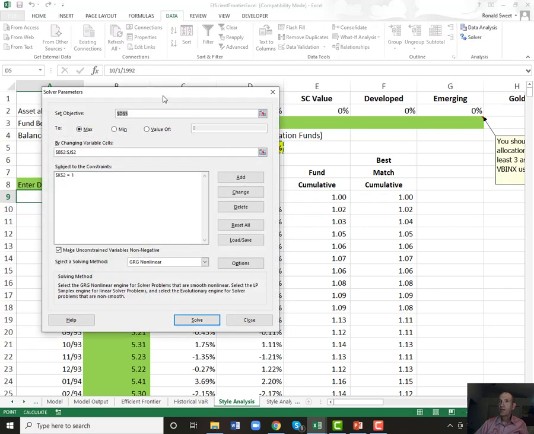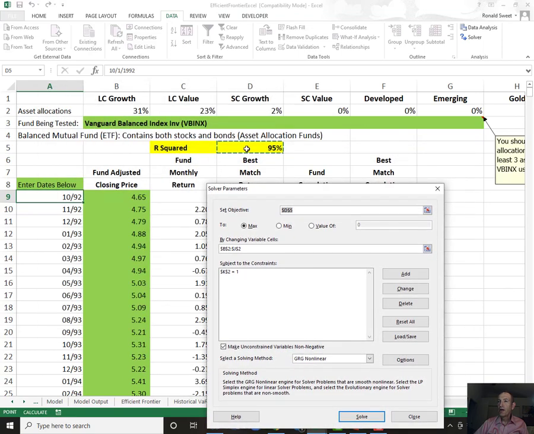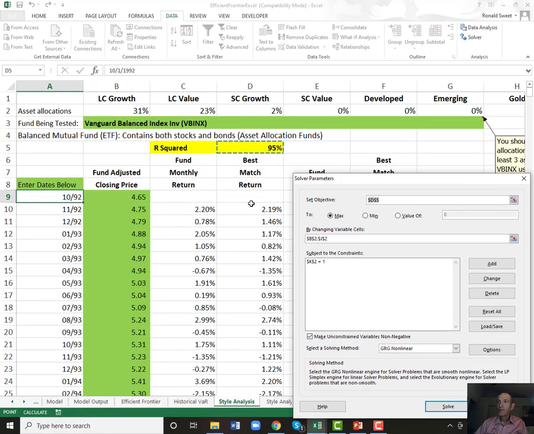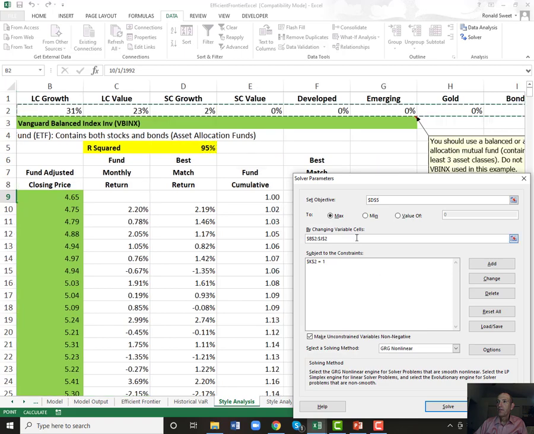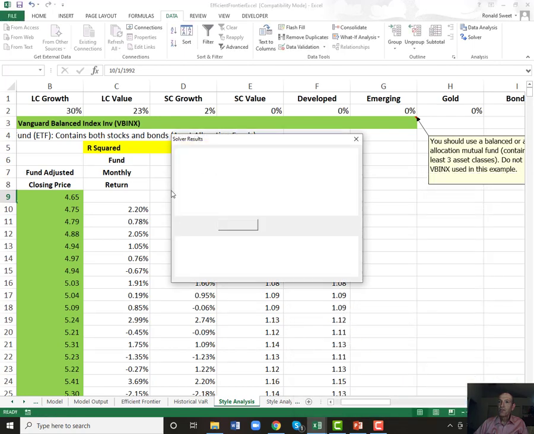So let's look at Solver in this case. What we're saying here is we want to maximize. This tells you exactly what style analysis is. We want to maximize the R squared between the returns on my mutual fund and the returns on our asset classes by changing the allocation here, up in B2, our allocation in B3 through J. So how can you change those allocations? The only constraint is we want that allocation up to 100%. So we hit solve, and Bill Gates will do his magic.